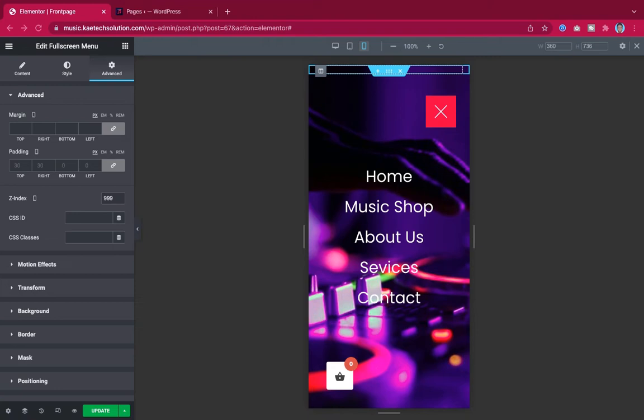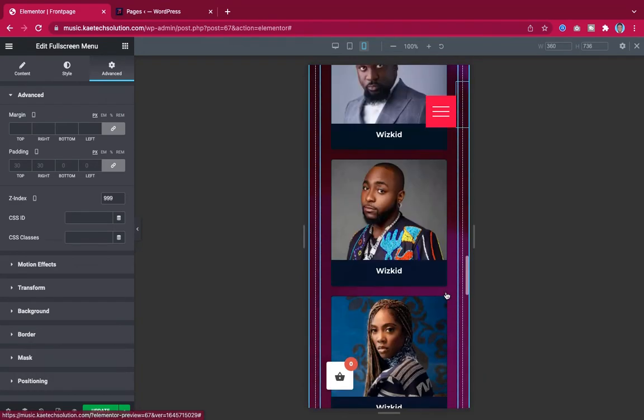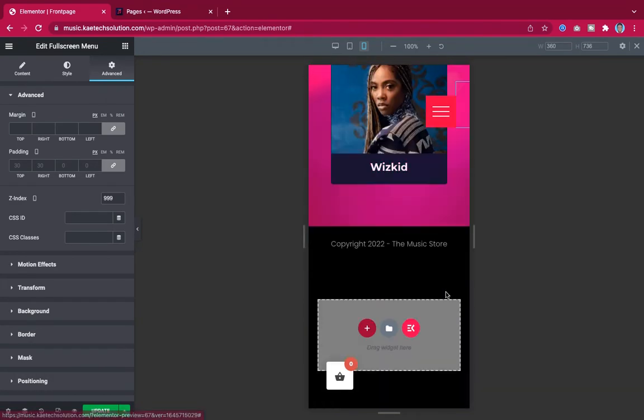We left off designing the front page and customizing it as a mobile friendly front page so that it can be used on the mobile side. As you can see, this is the mobile side of the website.